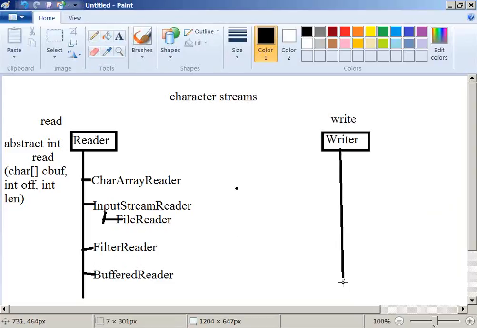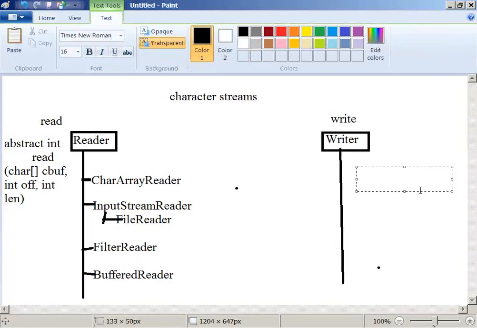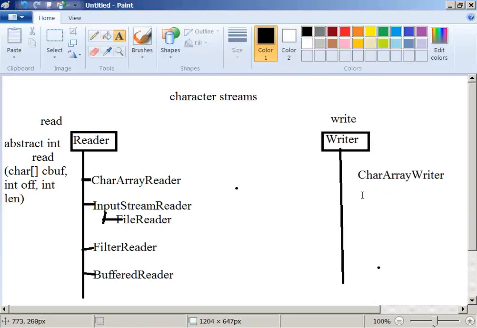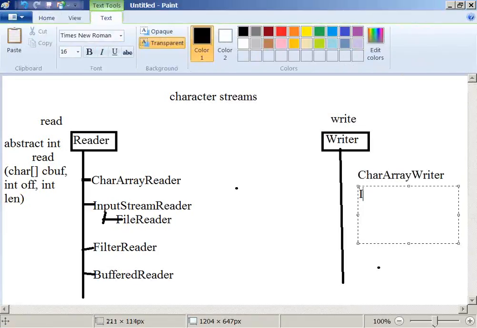And in the same way you have the classes: character array writer, sorry, C is capital. In the same way you have output stream writer, not input stream writer.